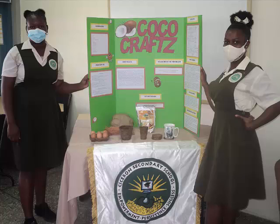We would like to conclude by saying that coconut fiber is a suitable natural fiber which can be used to make products which are water absorbent like the seed pot and strong and durable like the coaster and egg tray.